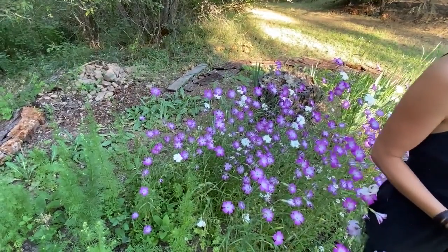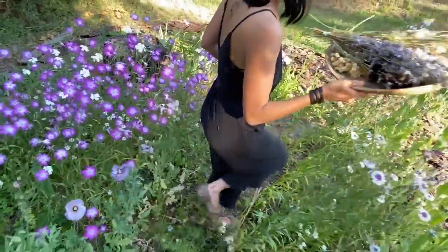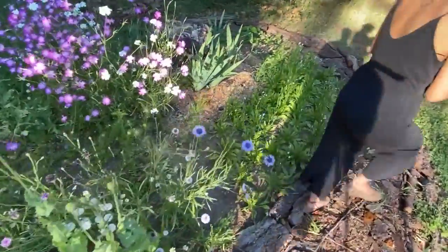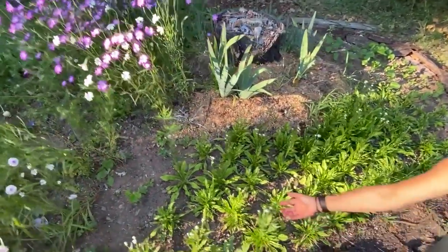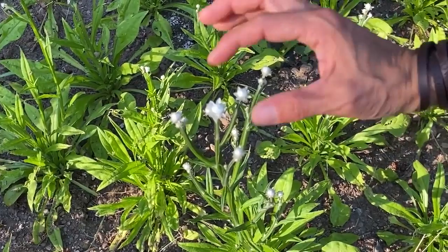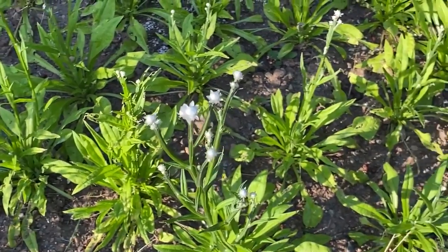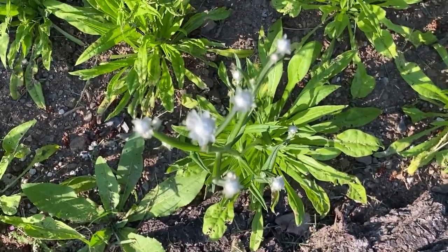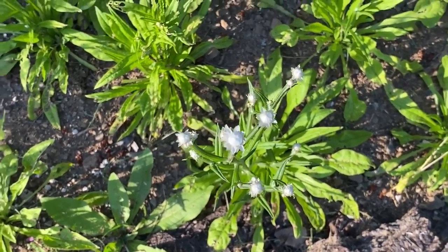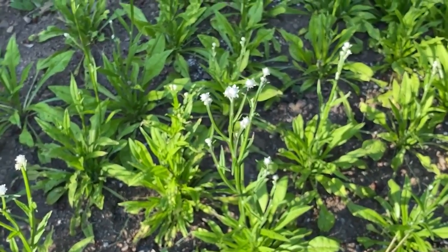Okay, so we're gonna go over here around and behind me. I want to show you another flower called ammobium. Here it is. This is called ammobium, and I really like this flower because it's kind of like a tiny, teeny straw flower, and it has this very star-like characteristic, and also a very long stem. But unlike straw flowers, it only comes in white. It's great dried. It looks exactly like this. So what you see is what you get with this flower. It's great.